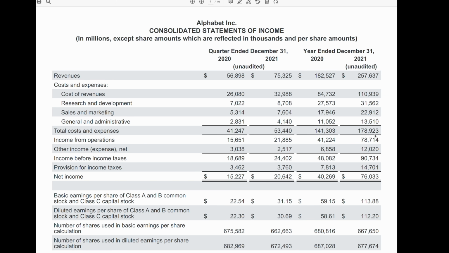Now, in order to compare Apple's profit margin of 26%, let's take a look at another company's profit margin. In this case, we'll take a look at Google's net profit margin and see how it compares to Apple's. Okay, so to get Google's net profit margin, you would take its profit for 2021 of $76 billion, and then you would divide that by its revenue of $257.6 billion. The result of this would be a net income margin percentage of 30%.